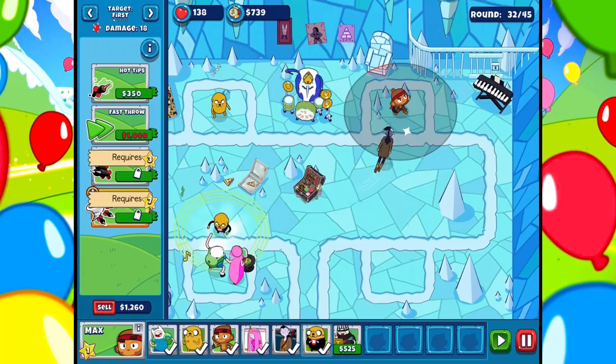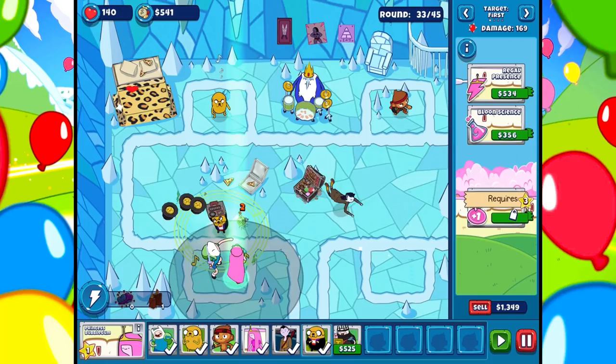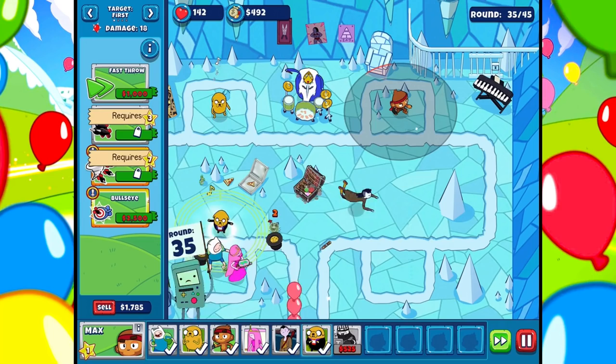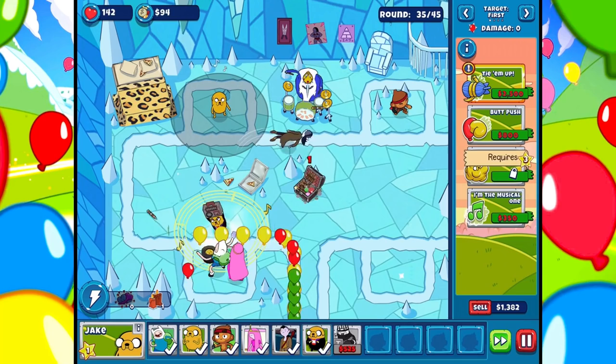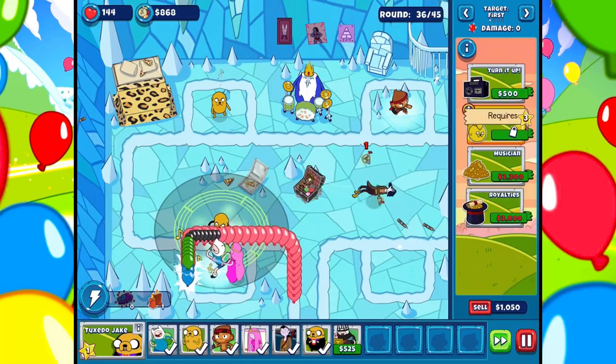All right. Hot tips. All right, 33. Now, I like that he's generating all these coins for me. Tie him up. Okay. I'm collecting these and it's working out okay, I think. Oh, man. Nice.